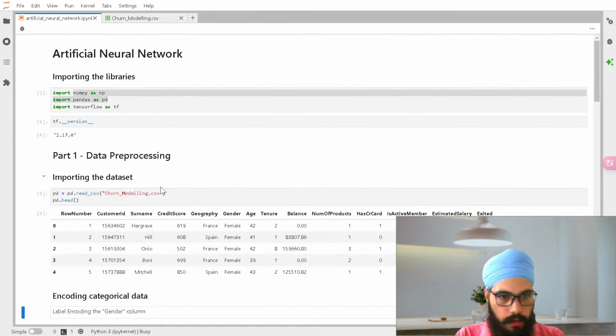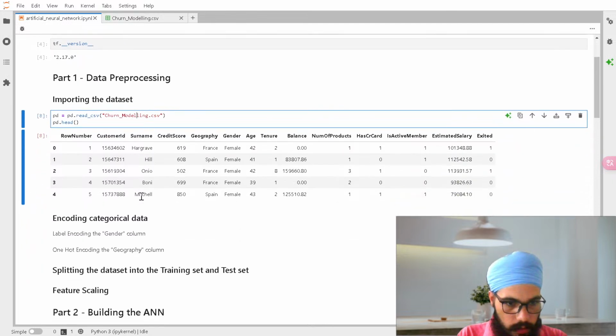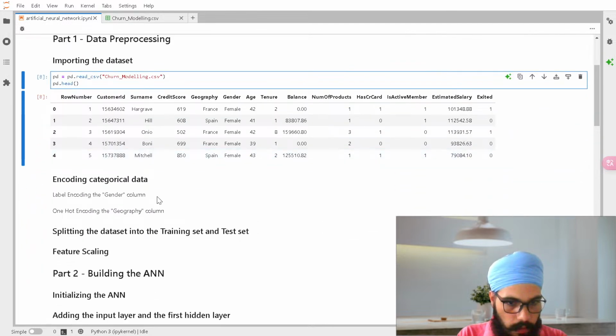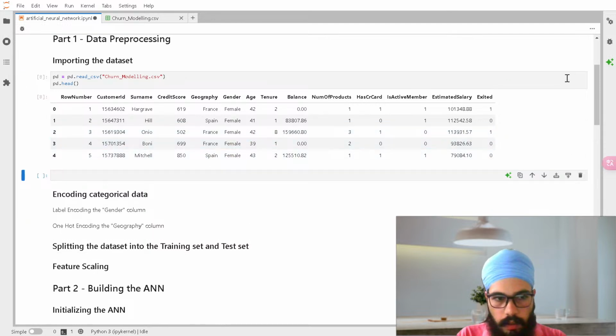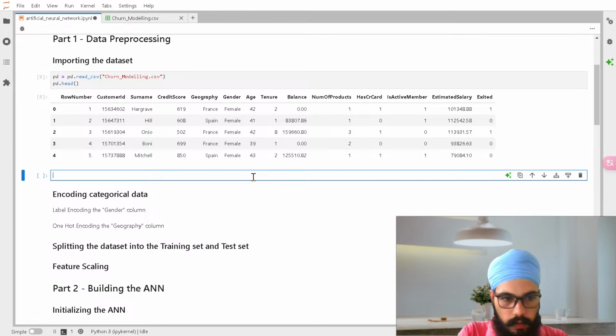So first of all, before encoding, I think we should separate our X and Y. Y is the target and X is the features, no?